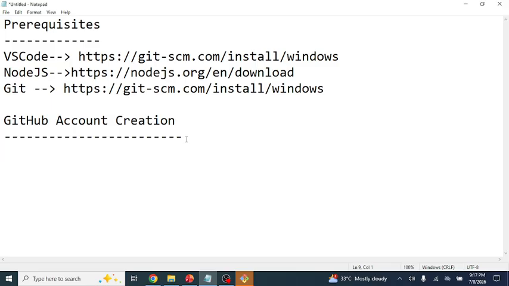Here step 1, go to github.com, and second, click on sign up.